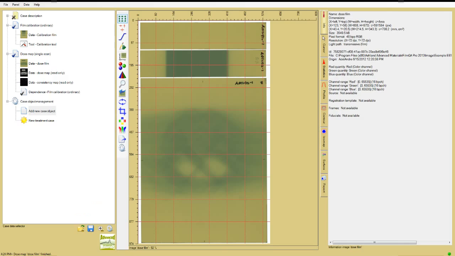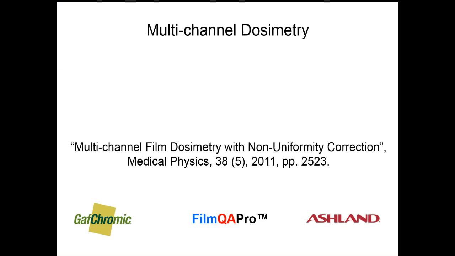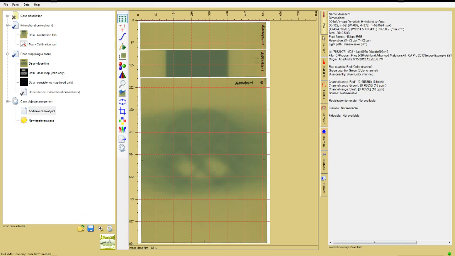Since the case already contains a calibration, as soon as the dose film image is loaded, calculations begin using the triple channel method. The theory and mathematics behind multi-channel radiochromic film dosimetry has been published in medical physics as referenced on the slide. Since most images have at least hundreds of thousands of pixels, there are a lot of optimization problems to solve in completing the multi-channel dosimetry calculations.